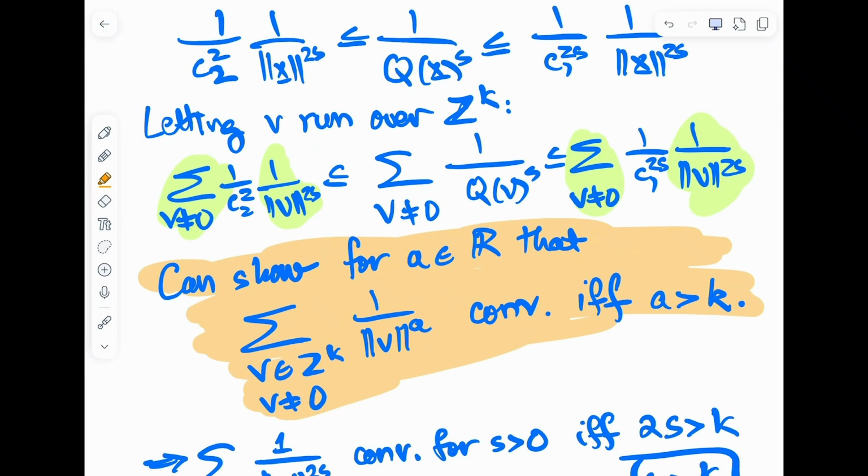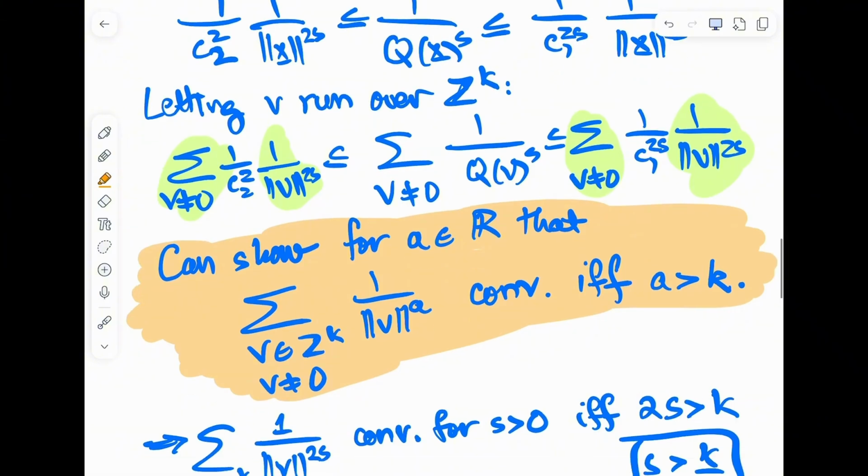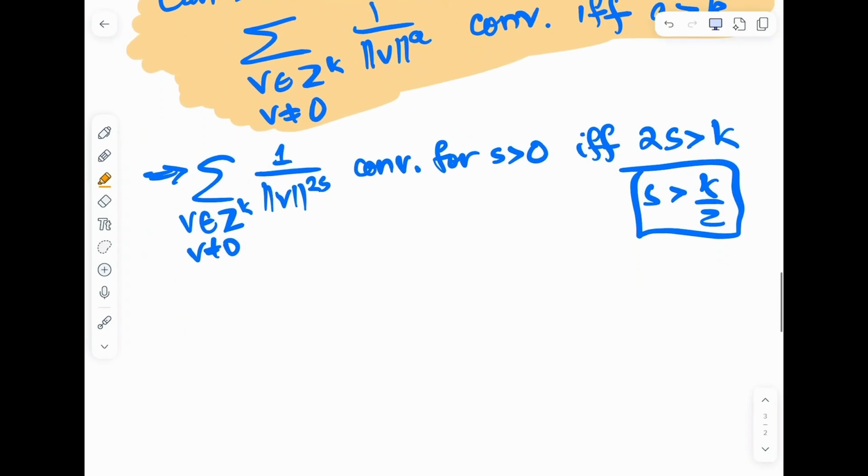You know, when does the reciprocal lattice power sum over the integral lattice excluding 0 converge? We know exactly where it happens. At a equals k it doesn't work. Less than k, of course, won't work either. Anyway, that's really the story on where the zeta function converges initially. And everything else, you have to do some process of getting the analytic continuation by some method. Yeah. Okay. Any questions about this?